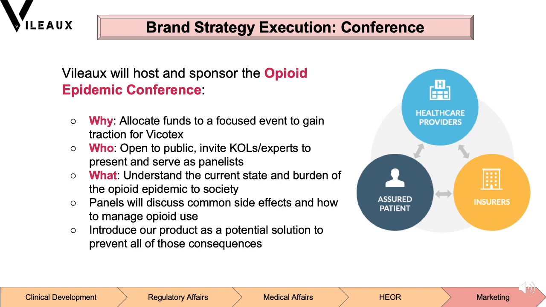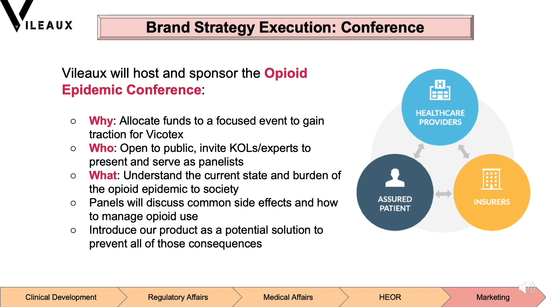A strategy that Vylo will use to approach the market will be holding multiple conferences in large cities across the nation. It's not a surprise that the chronic pain competitive landscape is incredibly saturated, and there are plenty of competitors that have already established footholds in the pharmaceutical industry. Vylo will place its main branding goals on making a difference in the opioid epidemic. In doing so, we hope to differentiate our company from our competitors by showing that we place a higher priority in helping the community than just simply profit.